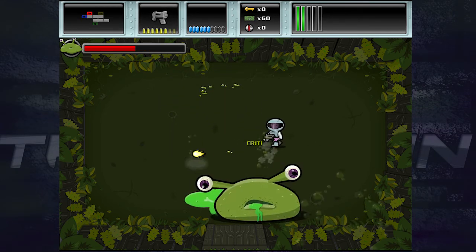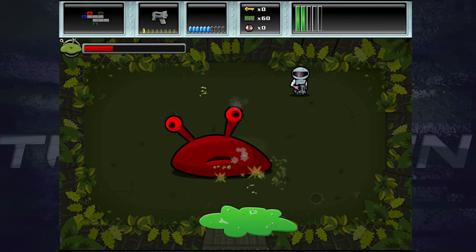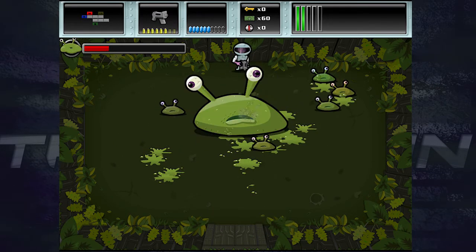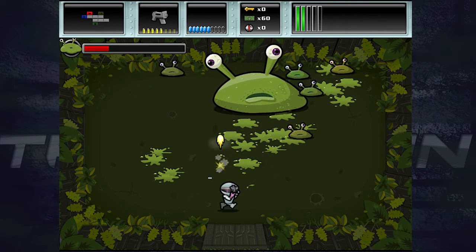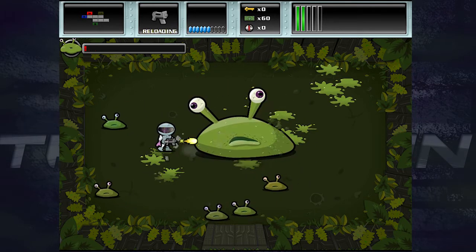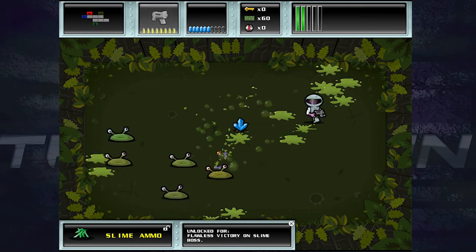My character just feels so slow. I don't know, you'd think she'd have a machine gun, not a six-shooter, you know? Normally I only have six bullets. I have an extended mag, so at least I can shoot some bullets. This boss is at least pretty easy. Hey, I unlocked slime ammo, again.